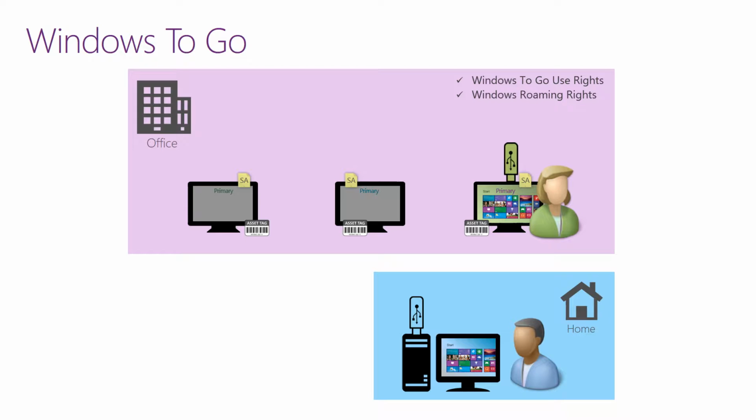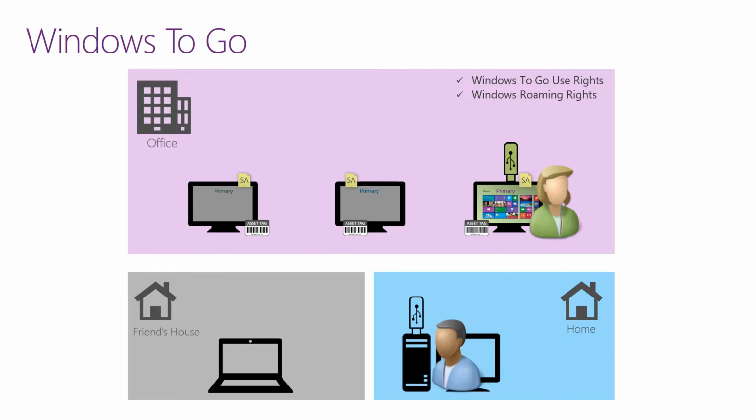And what roaming rights say is that as long as that user in blue is the primary user of a device with Windows SA, he's covered not only on that licensed device, as we saw with the green user, but he's also covered to go to any device outside of his corporate premises and use his desktop on there. So we've seen he went home, he used his own home machine, but equally he could go to a friend's house, take his USB stick with him, and he would be licensed to use his desktop on that device. And this is all a right of the SA license that is attached to his primary work device that the organisation has bought for him.